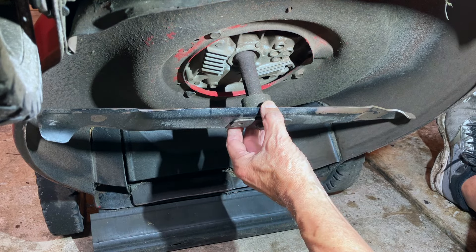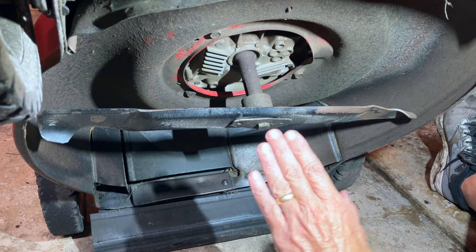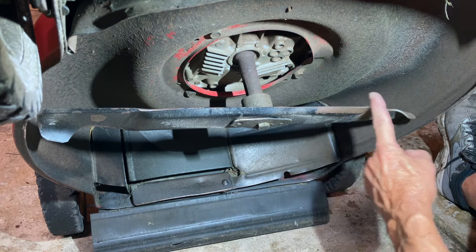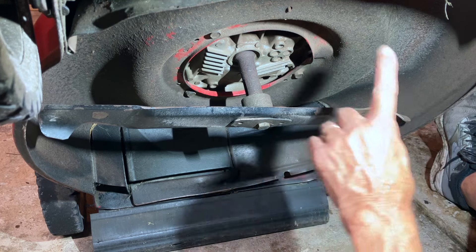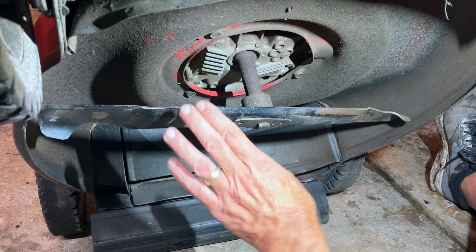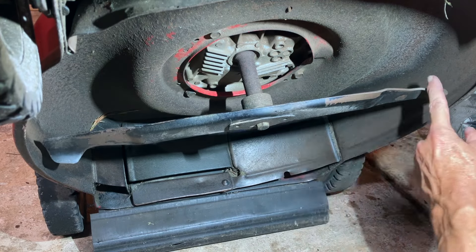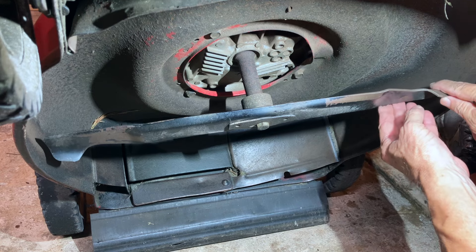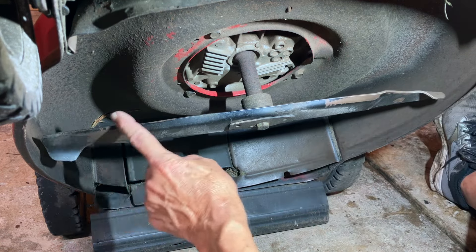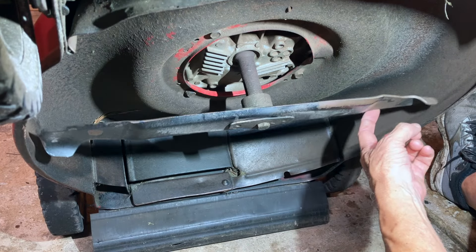How do I know this blade is on upside down? If you have your mower tilted back like mine is with the handle on the ground, you want to see the cutting edge of the blade right here facing you, because the blade turns counterclockwise. So as the engine's running, it's going to cut the grass with the sharp edge facing you. Right now the sharp edge is on the back side — that's a sharp edge, but it is spinning backwards, so the sharp edge is not cutting.